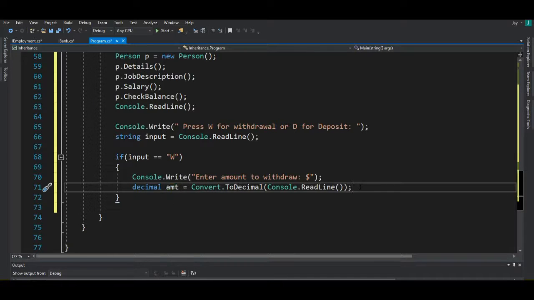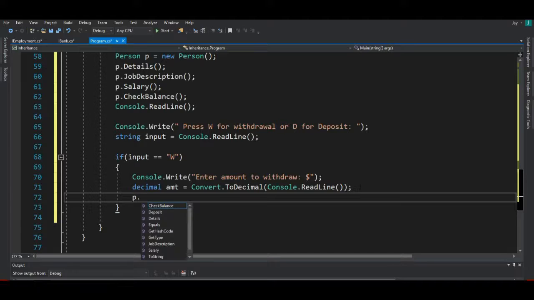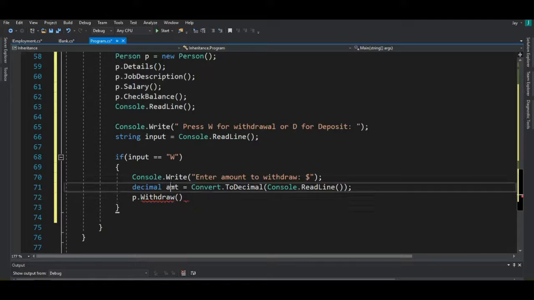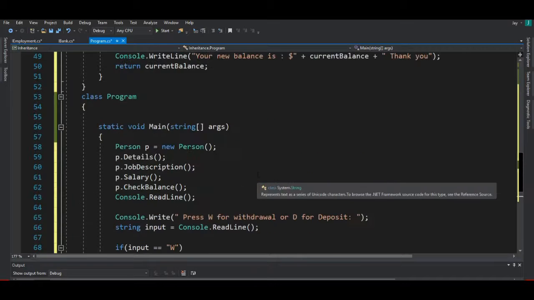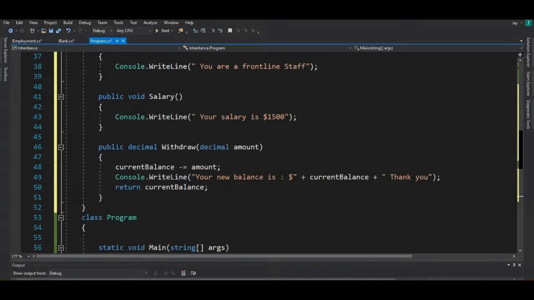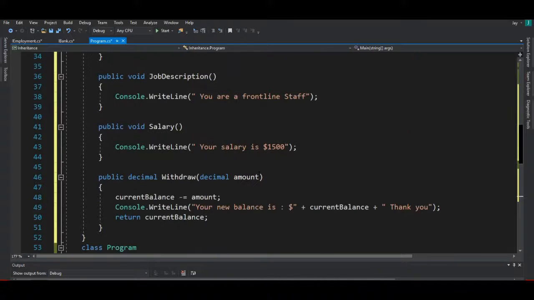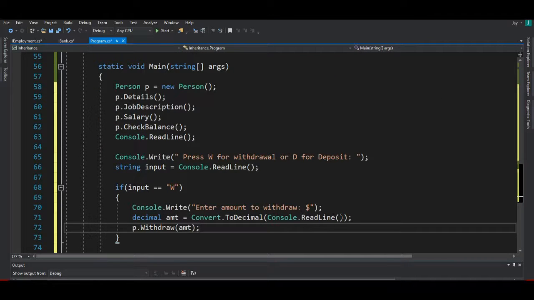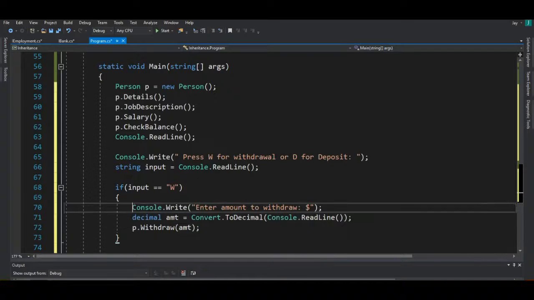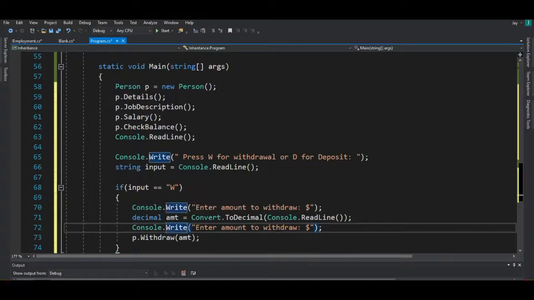Okay, so then we are going to call the withdraw method, and assign the amount that the user enters into the withdrawal parameter itself. If you call the withdraw method, what message do we have? We have: withdrawal successful, your new balance is... Okay, let's put a message in here just to make that a little bit better.